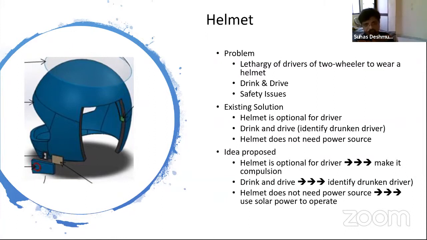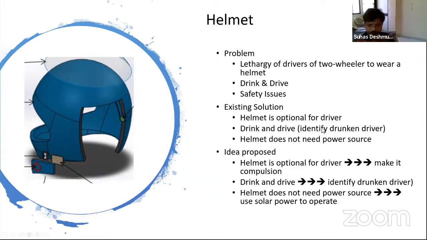How can we address this issue? This is the problem, and the goal is to save the lives of human beings. So what is the existing solution? The helmet is there, but it's not compulsory for the driver. Also, we can't identify whether he has been drinking. That is another problem, and we can't go for it.